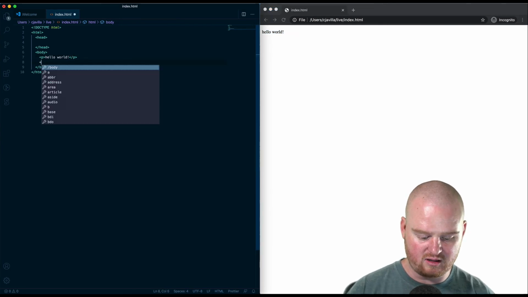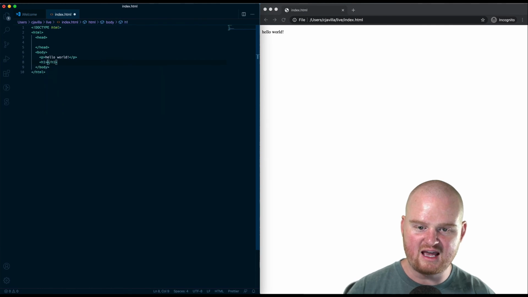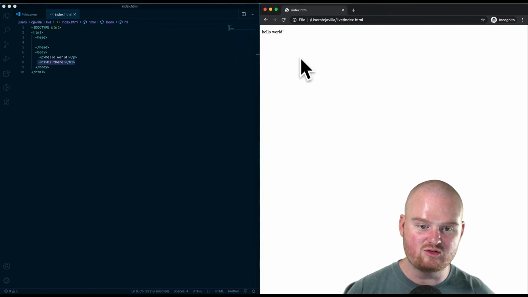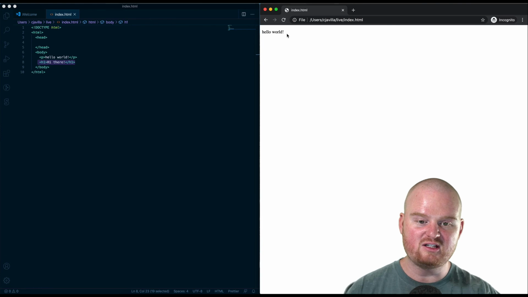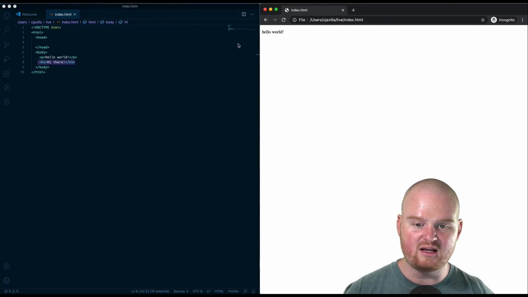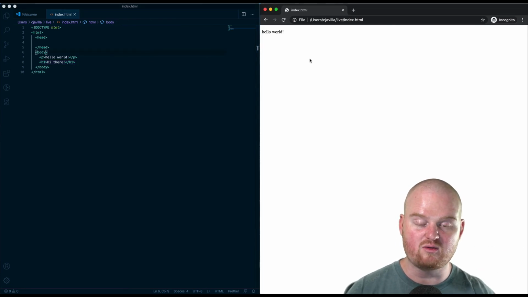If we wanted, we could put in an h1 tag. This is a header. Hi there. So we save and we come over, and even though we changed the HTML code, it's not going to change in the browser until we refresh the browser. Refreshing the browser is going to ask for that HTML, and then the browser is going to interpret that HTML. By default, the browser doesn't refresh as you're making changes to the code. So we need to come back over here and refresh, and now we see the new code that we added.